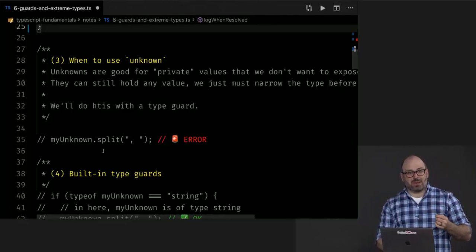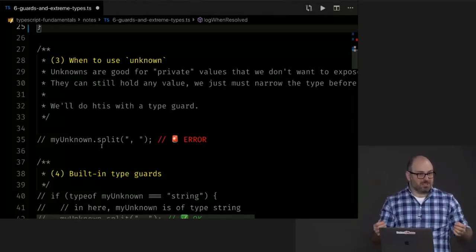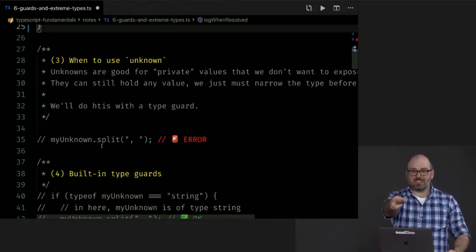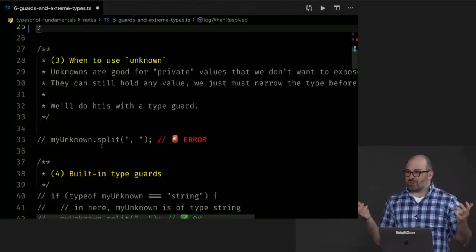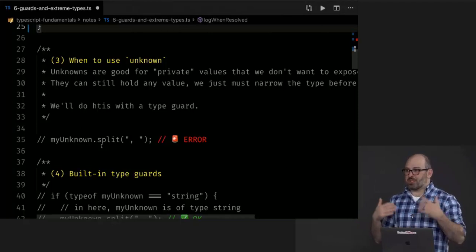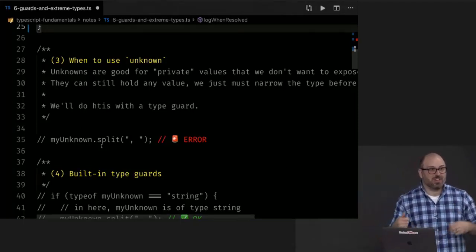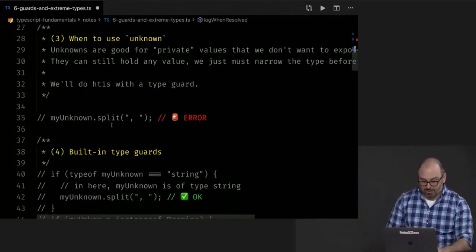An example of this might be whatever setTimeout returns. Do you really care that that's a number? It's a number because you pass a number back to clearTimeout, right? So you can say setTimeout, in 5 seconds invoke this function. And it's almost like it gives you a little ticket that you can use to cancel that later on. But the fact that it's a number is not really important to you. And maybe if this were a part of a library, the author would want the freedom to change this to some other thing and to not consider that a breaking change. So that would be a great use of unknown.